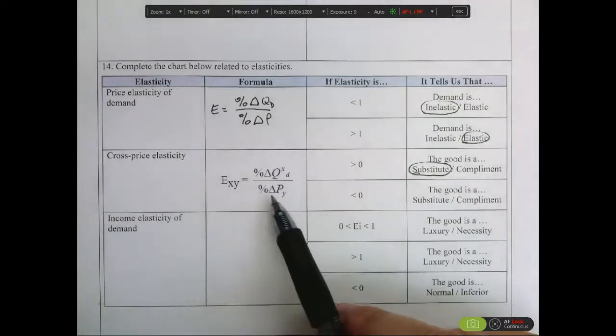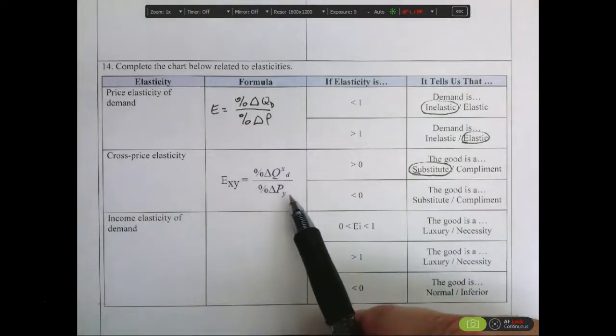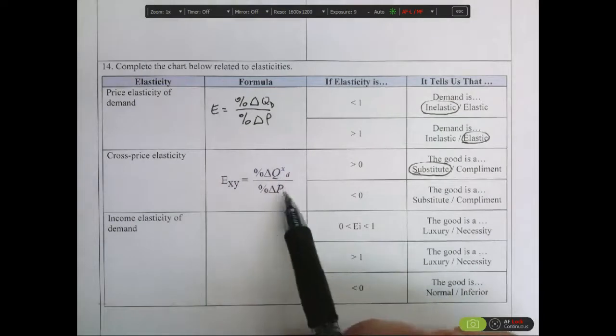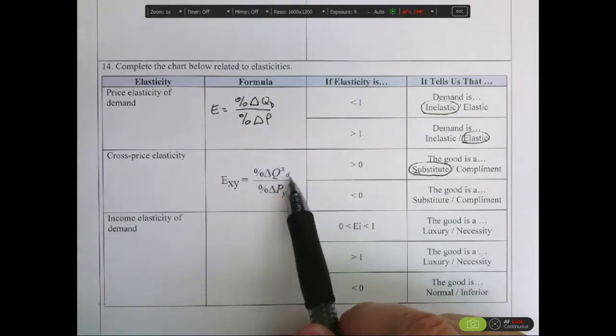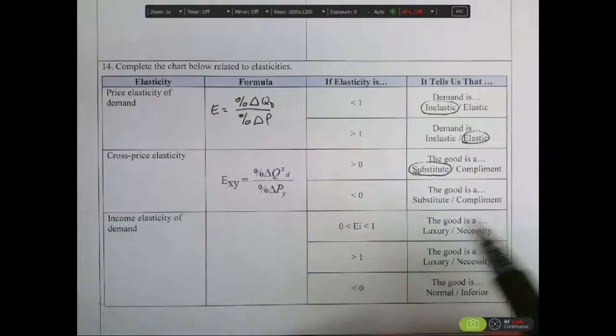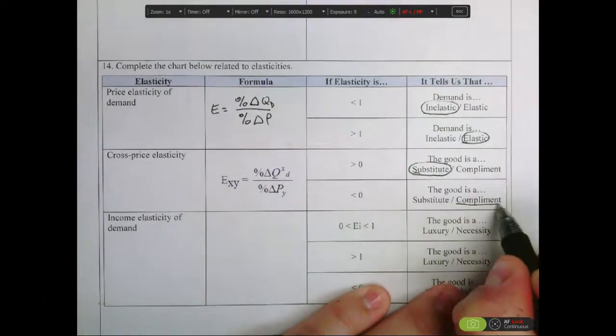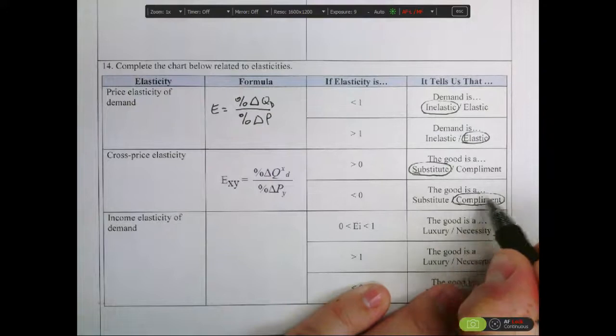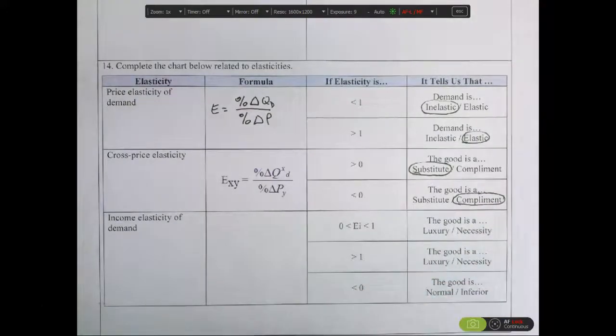And if this equation is less than 0, it's telling us that they have opposite signs. So if the price goes up, it's a positive, and I want less of the other good, that would be a negative, then those would be complements. So if peanut butter is more expensive, then I'll be buying less peanut butter, which then means that I need less jelly as well. And so we would see a negative cross-price elasticity.